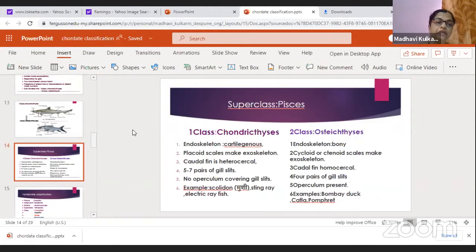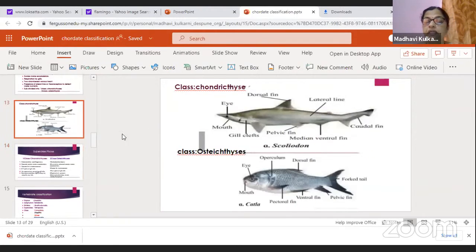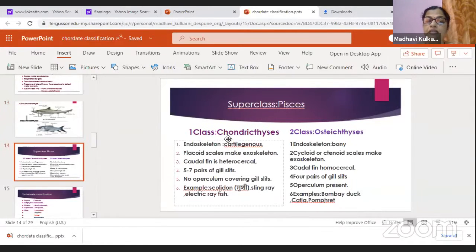On the surface of the body, I want to show you this picture again. In the case of a shark, we feel that the body cover is smooth and does not have any scales, but that is not true. These animals also show the presence of scales, but they are microscopic in nature. While in bony fishes, the scales are very large. Let us see the names of those scales. In sharks, the scales are placoid scales, and in bony fishes, they are either cycloid or ctenoid, but they are always larger scales.